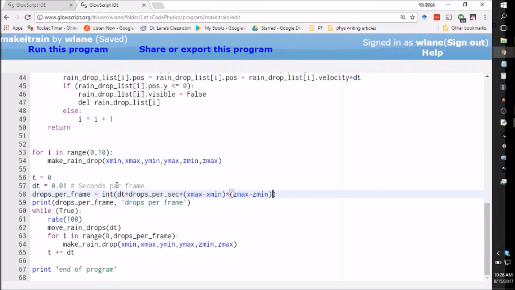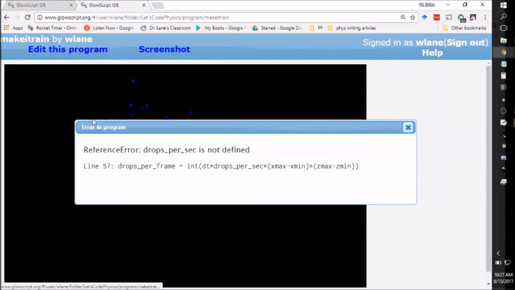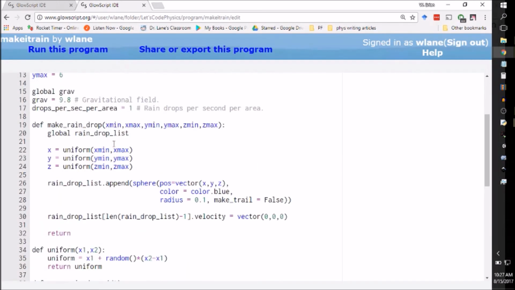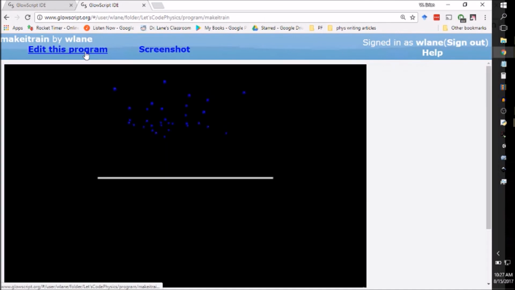Cool. Now let's think about this. This is going to give a factor of 10, and this is going to give a factor of 10, so that's a factor of 100. So in order to keep my code from running too slowly, I should decrease this by a factor of 100. That should give me the same amount of rain. Drops per, oh, right. I need to actually change the name of the variable. Drops per second per area. Let's just copy this and paste it here. There we go. Okay, I was afraid I was doing something wrong with the integer argument for a second there.